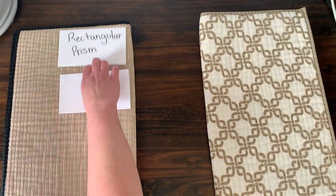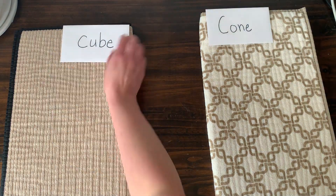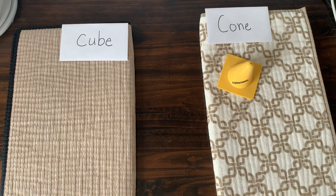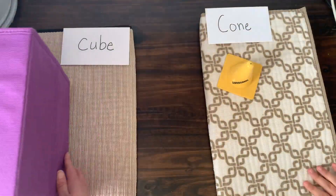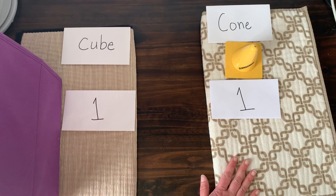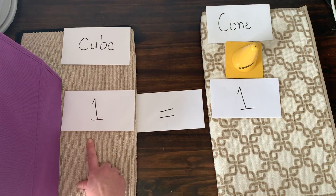Let's take away our shapes and go on another hunt. Taylor is going to hunt for cones, and I am going to hunt for cubes. We're back! Taylor found one cone — that is a cool cone and it even says 'awesome' on it. And I was only able to find one giant cube. So you found one and I found one — those are the same. Taylor, what sign do we use when things are the same? We use the equal sign. One is equal to one; this side is the same as this side.